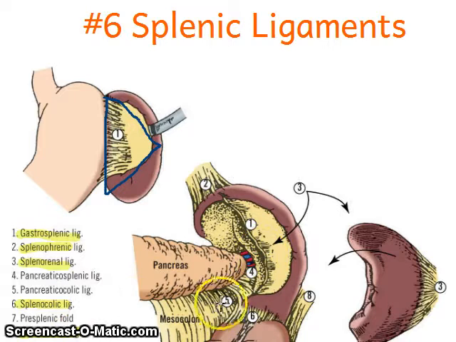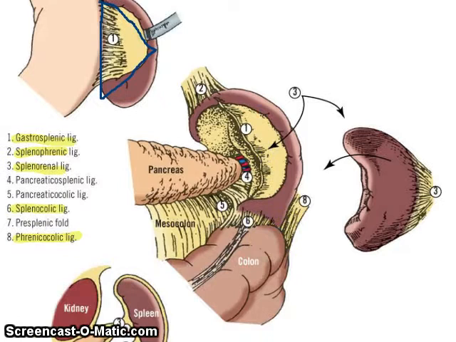Pancreaticocolic ligament, number 5, is a part of the transverse mesocolon. Here's the splenocolic ligament, another important ligament we will talk about. It may contain polar vessels. It's number 6, right here. It's between the spleen and the... I'll remove the picture to be more comprehensive. This is the splenocolic ligament. It connects the lower pole of the spleen to the splenic flexure. Actually, it may contain, as we said, a polar vessel, so take care while dissecting here.